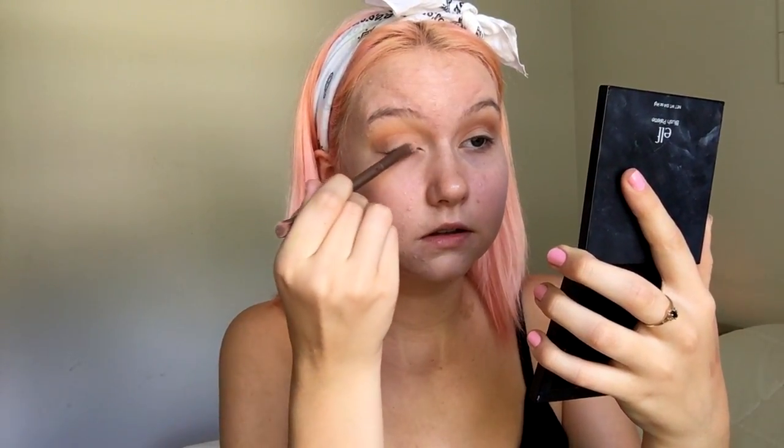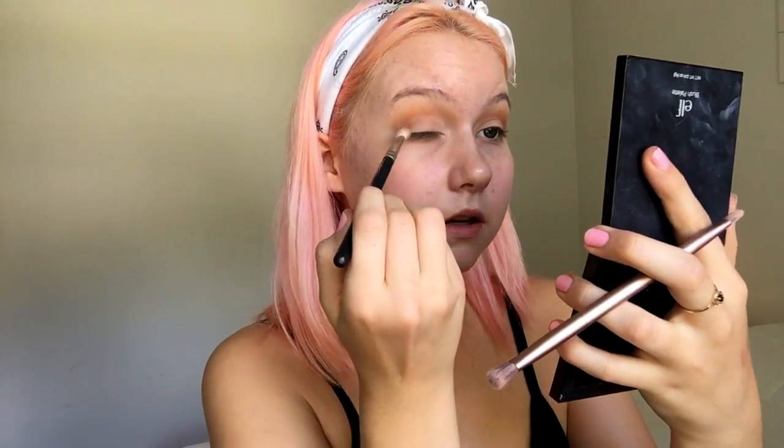I want this eyeshadow to be very orange because I'm doing a blue liner, and blue and orange are complementary colors, so I want the orange eyeshadow to make the blue liner really pop. So that's the goal. I don't really want anything on the lids too intense, so I'm just going to go back into this bone shade in the Sonia Kashuk palette and put that on the lid, kind of like a soft cut crease, but I also don't want to taint any of the eyeshadows I already put in the crease. And then just going to go over it again with no additional product on this brush, just to soften that line.